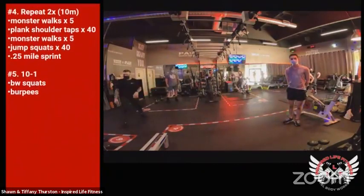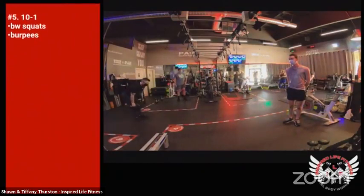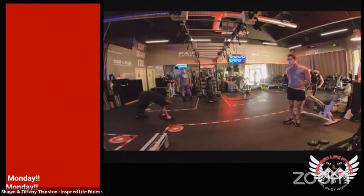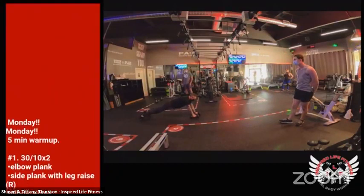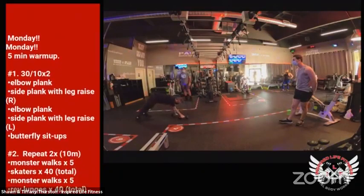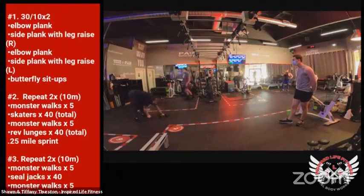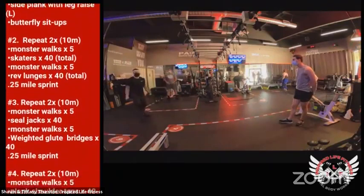With the monster walks, you're right here, core's tight. You're coming down into that lower deadlift position. You're walking it all the way out, little teeny steps, walking it out as far as you can. Row, row, push up. You can do those from your knees. Then you're walking them all the way back in. If you need to bend your knees, you can, but try to get that stretch. Then curl to overhead press, okay? You're doing five of those.